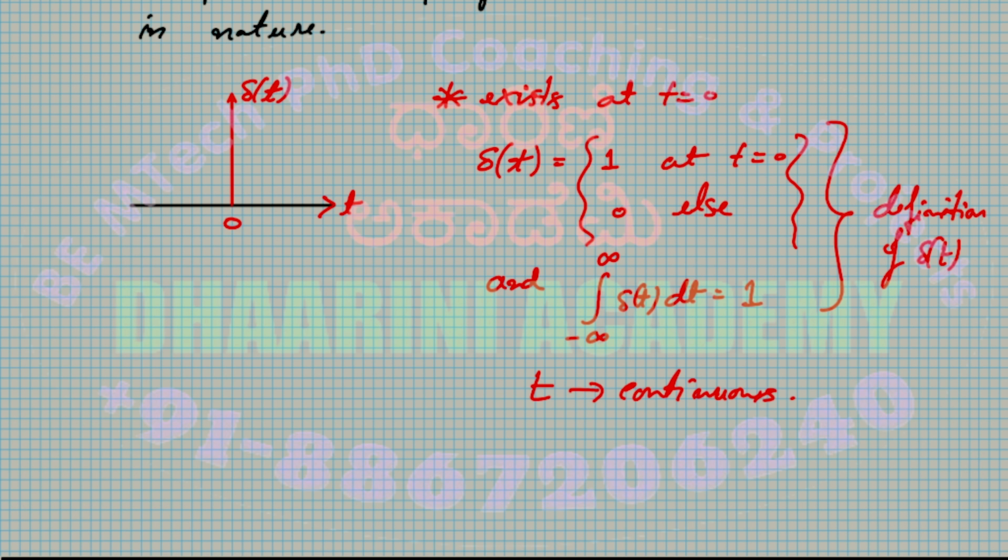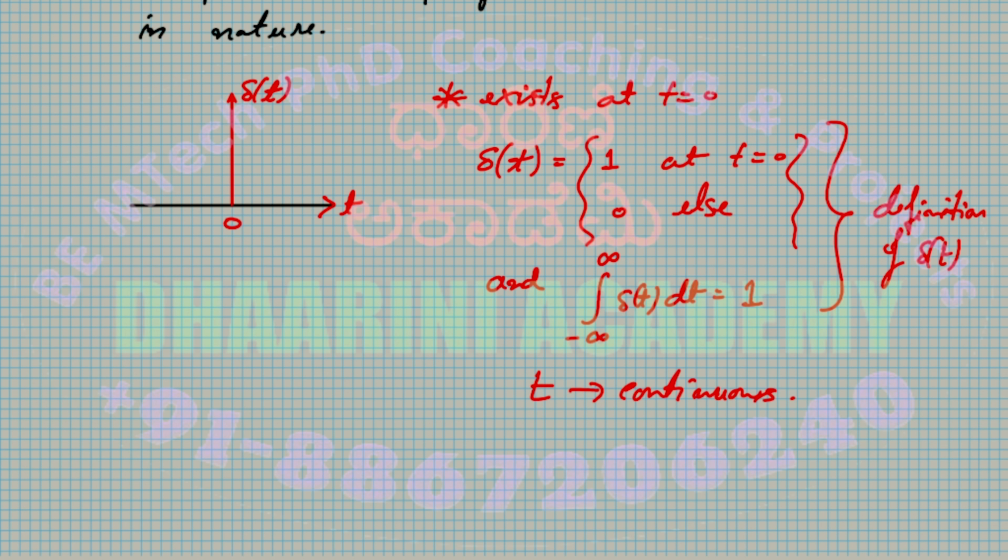Anyway, we know that integration of a function results in the area under the curve. So I know that the area under this delta function should be equal to 1. That's what they say, right? The function should have value 1 at t equal to 0 and the area under the curve also should be expected to be 1. But the function does not exist anywhere other than the point t equal to 0. So how do you get this? How do you imagine such a function? Let's try to understand what the delta function is first, then we'll come back, right?